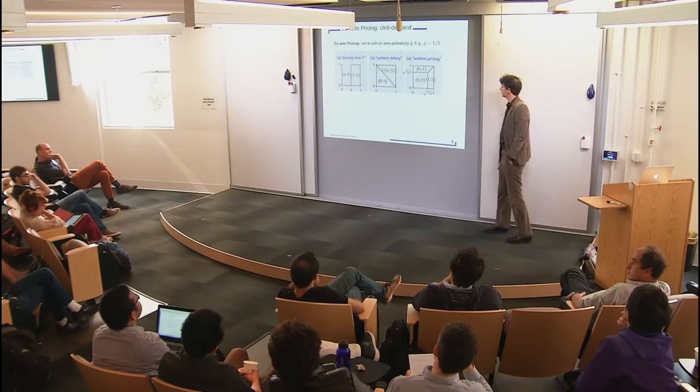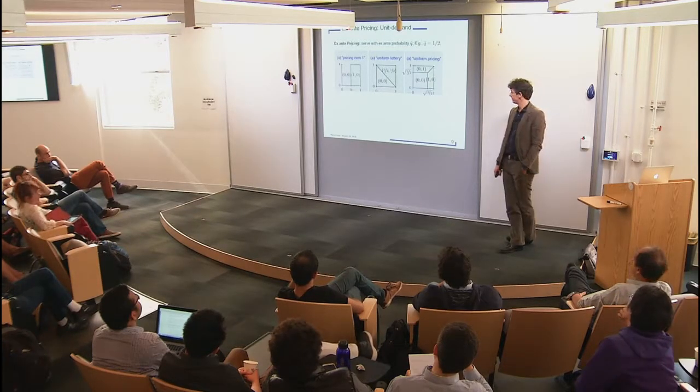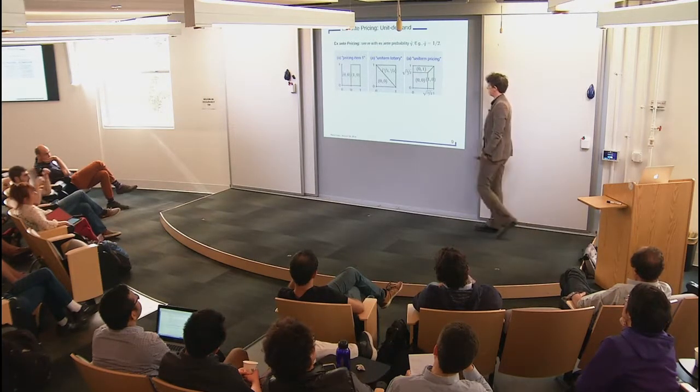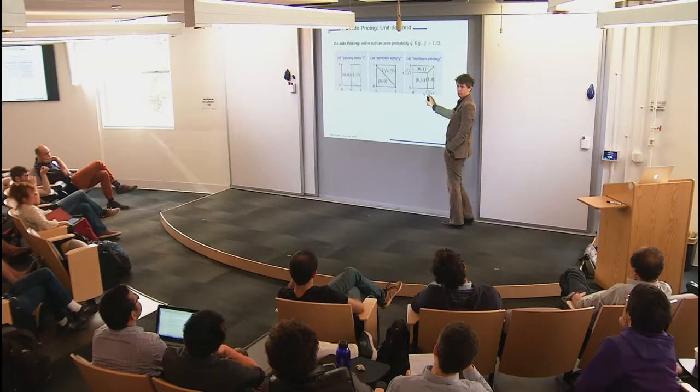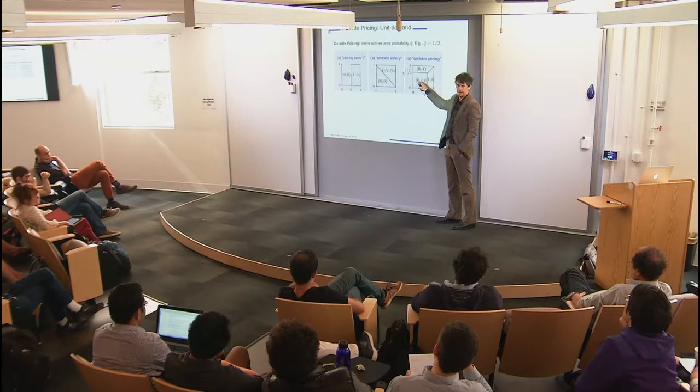Okay, here is another allocation rule. It's a uniform pricing of a price of square root 1/2. Why square root 1/2? Well, I want this area to be 1/2, which is the same as this area being 1/2. And that area is 1/2 if my price is square root 1/2.